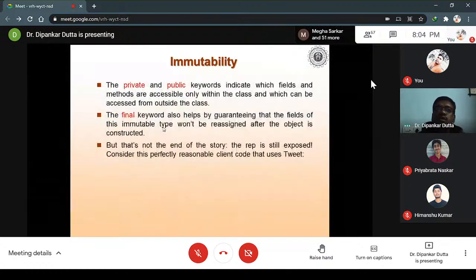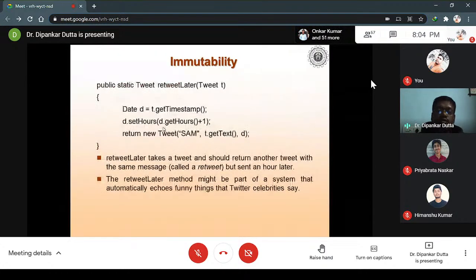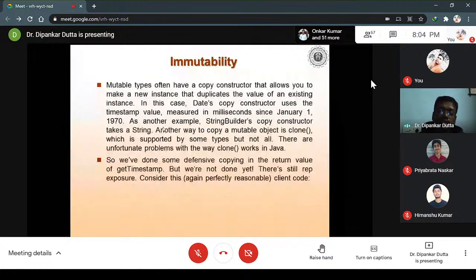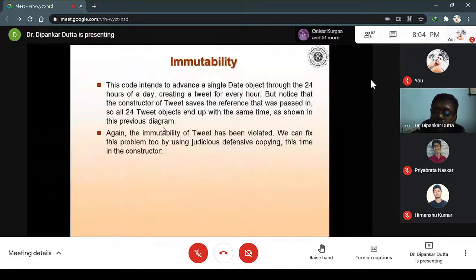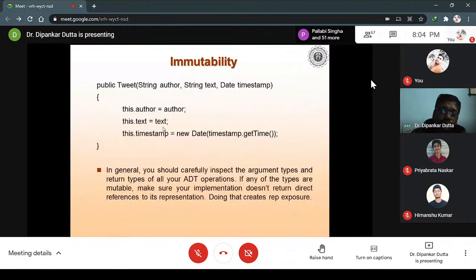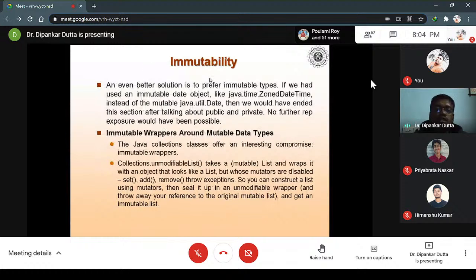Only converting public to private is sufficient to maintain immutability. These other things will not arise in the case of an immutable object. So this may be one way of avoiding complexity.